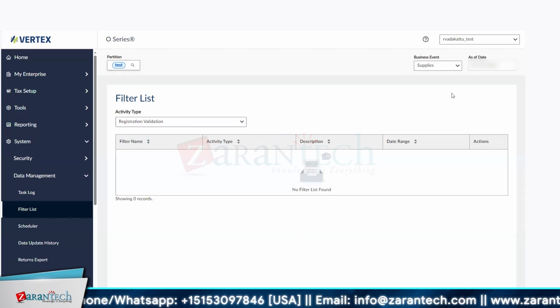They have not used any filter list and it is not showing up. But this won't have any impact on your tax determination. This is only for the purpose of seeing some reports or something like that. That's it. But it won't have any impact on the tax determination, right? Can you click on the scheduler?